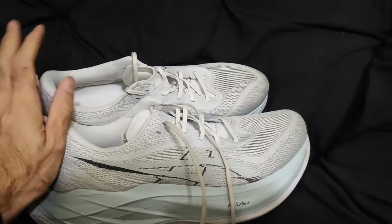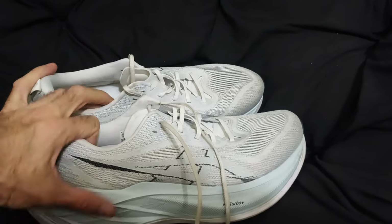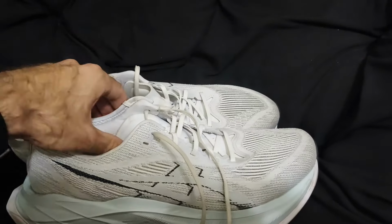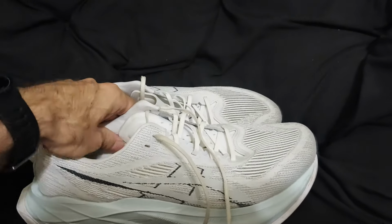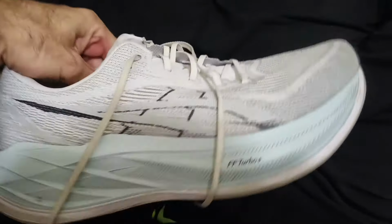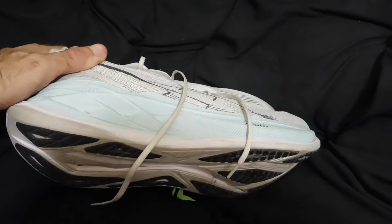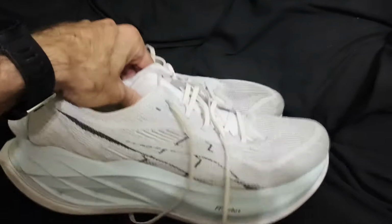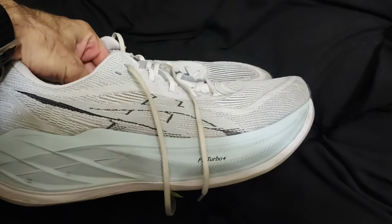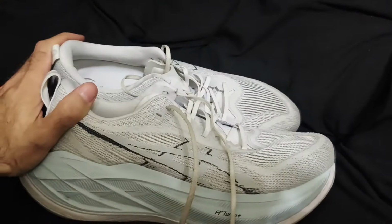They're versatile. They're not necessarily the best track or speed interval shoes. They're not really for that, but for tempo, for speedier fartlek sessions, I mean, they can even do interval sessions if you really want to. They're light enough and they're responsive enough for that, but they're not really designed for that. They're workhorse shoes, they're marathon shoes, half marathon shoes, long run shoes, and fast shoes if you want to pick up the pace.